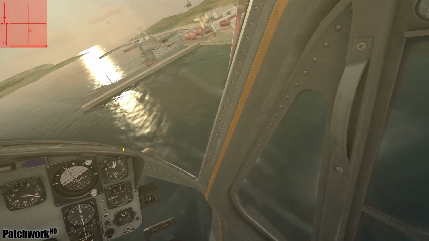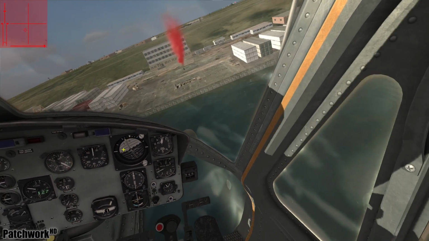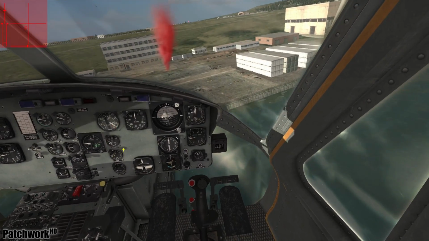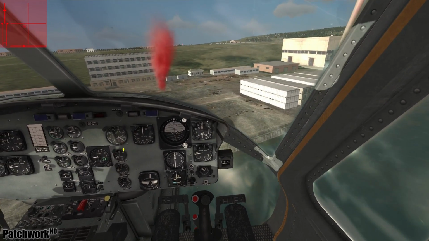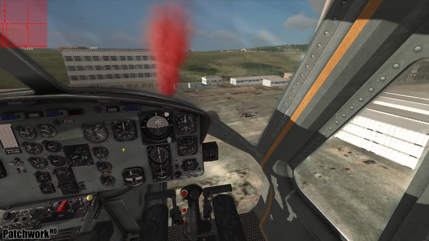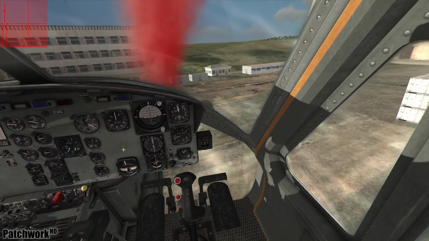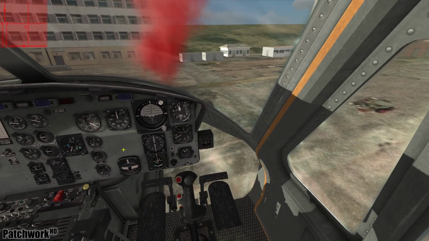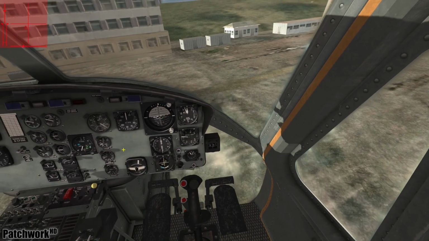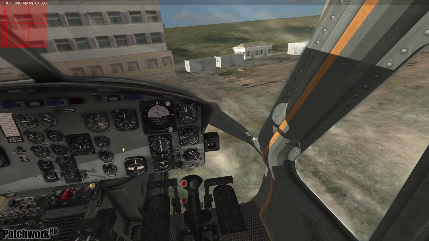So I'm going to go ahead and loop around, just to bleed off some of that speed, because I did come in not only a bit high, but a bit fast. And you can really hear the engine ramping up there. That's because we're no longer getting transitional lift. We're leaving that, so we have to actually put in a little bit more power to keep us hovering, or in the air. So I'm going to go ahead and move in. Should be able to get this in the first try. Now there is a camera you can use, which I'll show you a bit later.